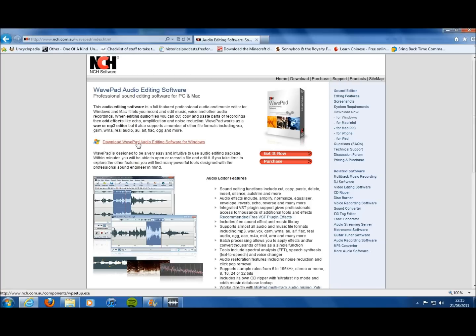You click there to download it. I'm sure you know how to download things, so I won't go through that. But when you're doing it, you'll get a load of things you can add with it. And I'll add Mixpad, or whatever it's called, in there too, which will come in handy if you want to mix files together using multiple channels. But anyway, you'll download that and you will get this.